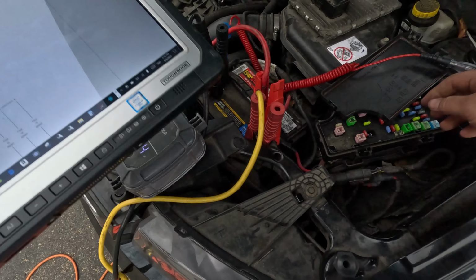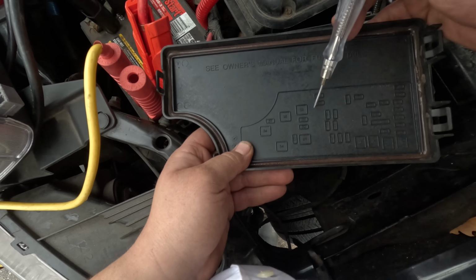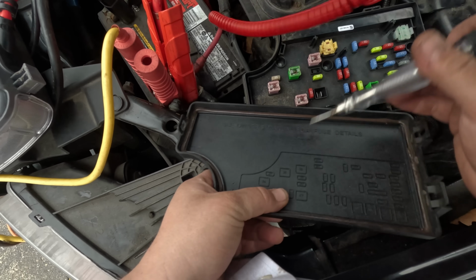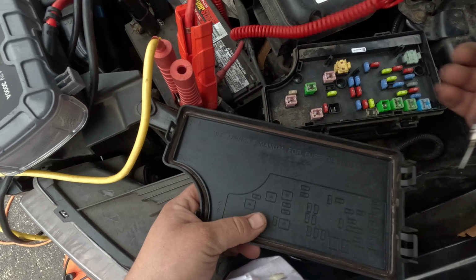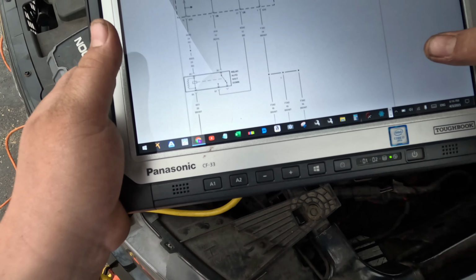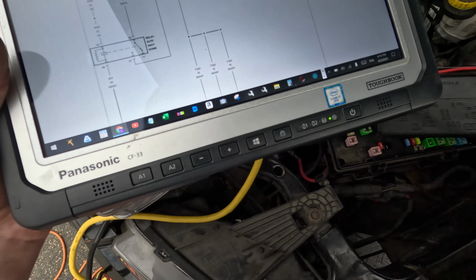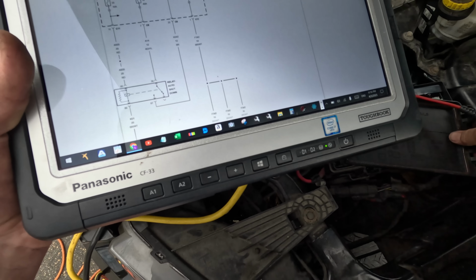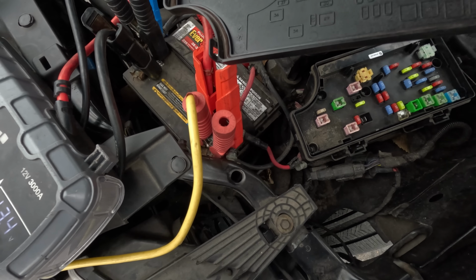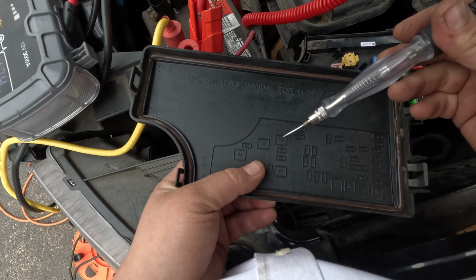Fuse 33 is a 10 amp, and that's the control side of the relay. Fuse 33, this little guy right here, and we have power there. Okay. So that's the actual relay. Now fuse 32 is after the relay, which feeds the other fuses. That is a 30 amp fuse, fuse 32. Now this is not going to have power on it until we crank it, probably. Fuse 32, this guy right here.